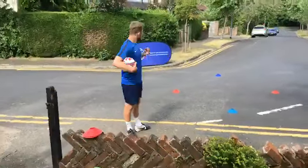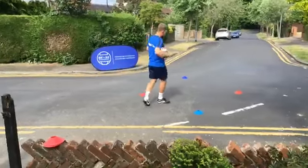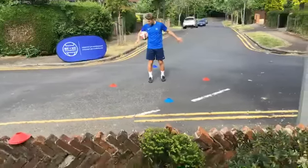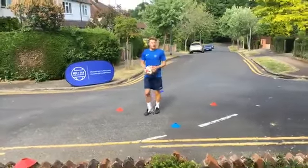It's a cross shape. That's what I want you to think about it. I've got a cone, 2 or 3 steps in front, to the sides and behind as well. We'll get going in a minute.